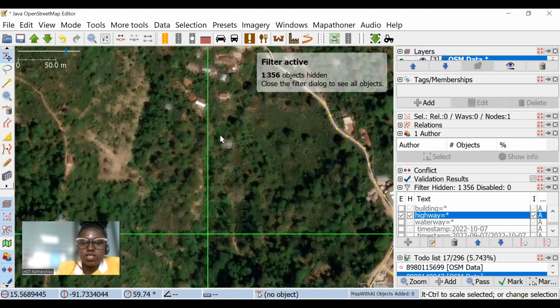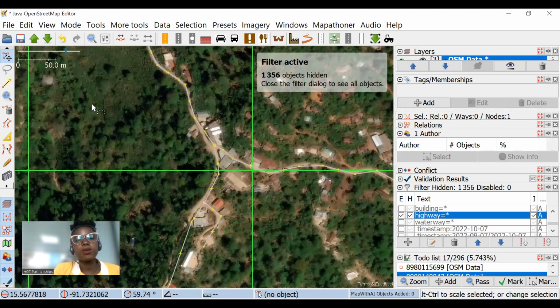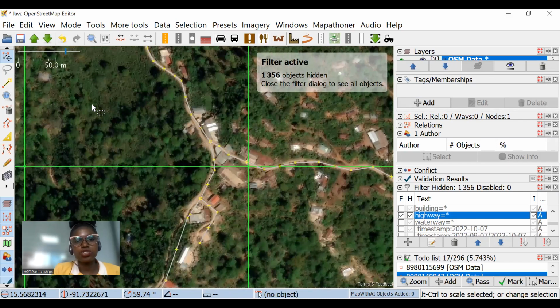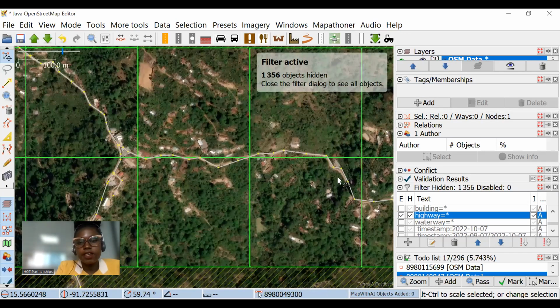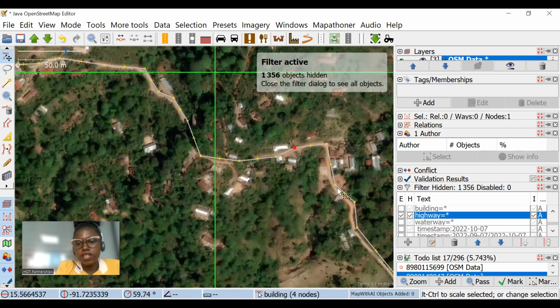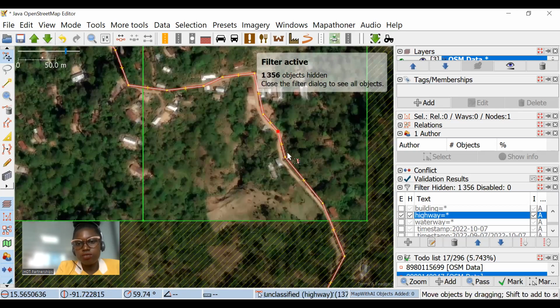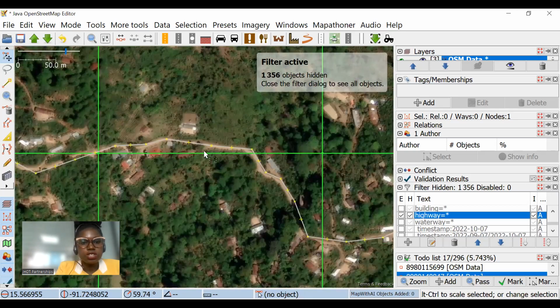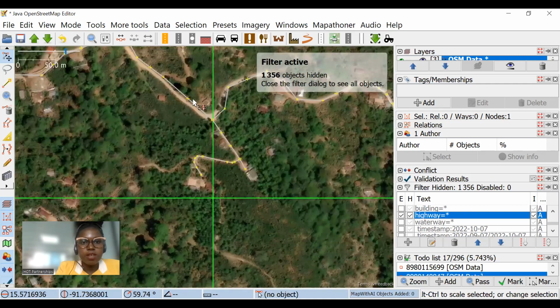Okay. So another thing, when we are mapping roads, we want consistency, continuity, and connectivity. So how do I tell that I do not have a hanging road here? How do I make sure that everything is correct, everything is not hanging? So what I'm going to do is you select one of the main roads.